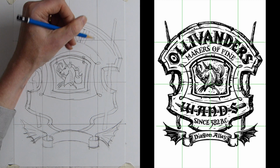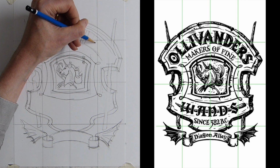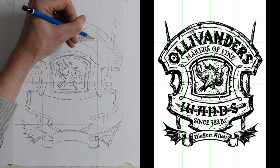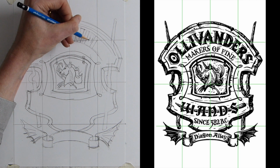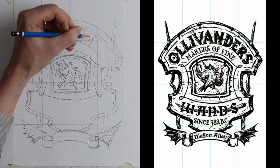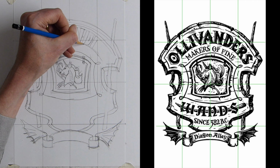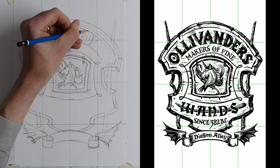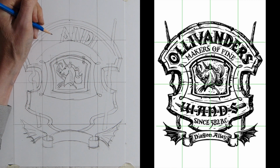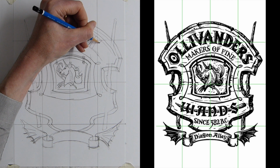So here we can see the inside part of the E is underneath this corner point of these two guides, and that's going to come down to the bottom, and then we can draw the back of that, and we know that the D is going to be next to it, so we can put the edges in there. Now you can either draw a box up, or you can just draw a line down, but not too dark, which will help guide you in putting the curve of your D in on the outside. The same there, and then on the inside you can see that comes down underneath the guide, and there's your D.